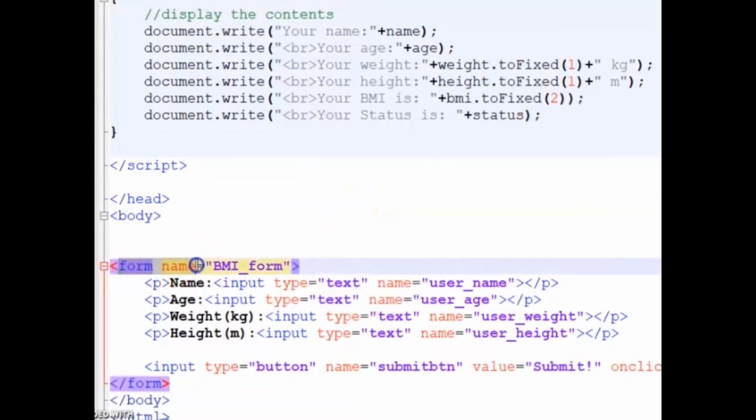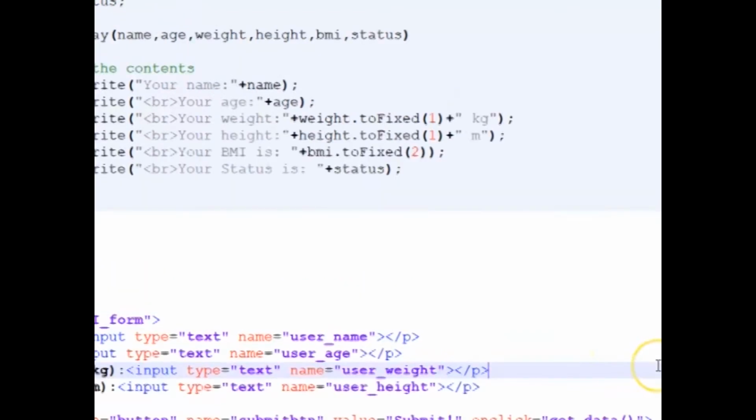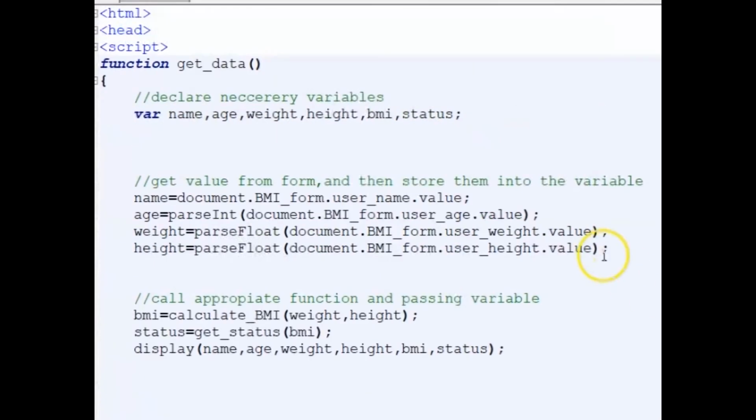On top of that, the form name and input type button name have to be initialized first before performing JavaScript functions. As you can see here, I put onclick getData. This code refers to when the user clicks the submit button, it will trigger the JavaScript function named getData.